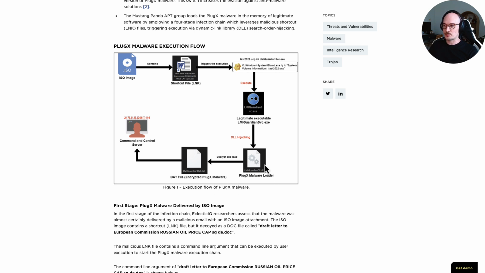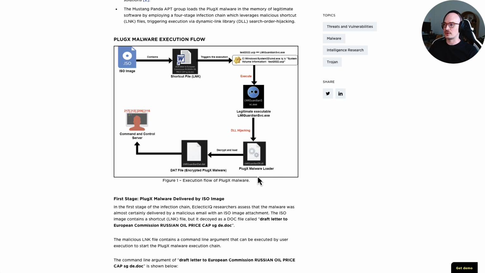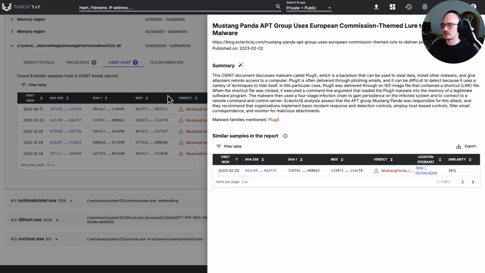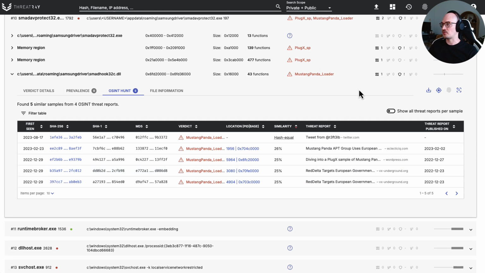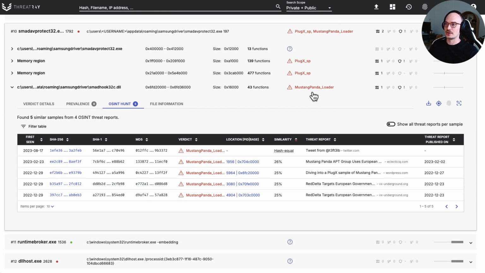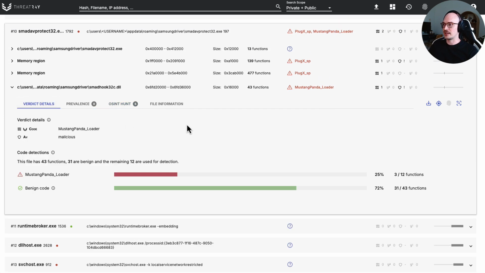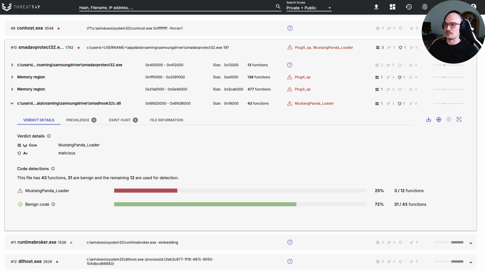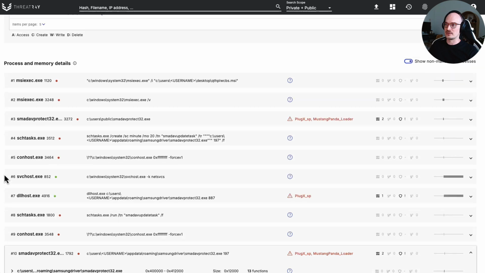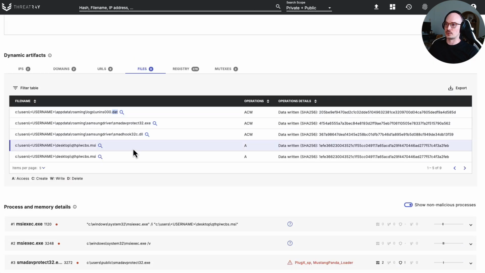So in this case, we probably found a variant of this PlugX malware loader, as they call it. If we go back to our analysis here, we identify that as Mustang Panda loader, which I guess is very close to what it actually is. That is then loading PlugX here in memory, again, very likely over this DAT file that was reported here as well.